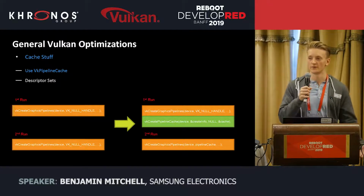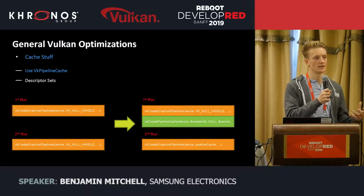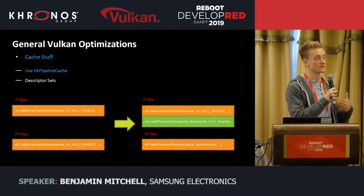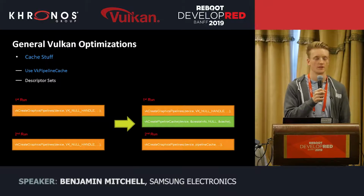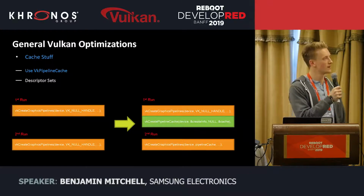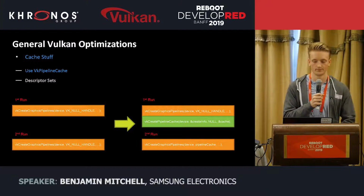When you first create your Vulkan pipeline caches, it takes minutes, could be like 3-4 minutes. This is load time for your application. If you use VK pipeline cache, it means that it will save it to memory, and then when you run your application a second time, rather than doing that recreation, taking 3-4 minutes of creation time again, it will just do it straight away. It will just load it from the pipeline cache. It's very easy to implement on a Vulkan developer side, and it's kind of like a free win. You'll be saving minutes of time for your developer every single time they turn on their application.